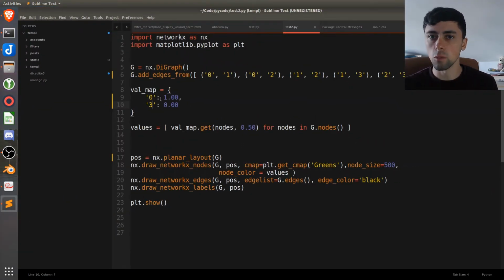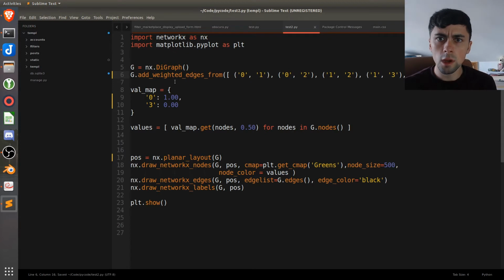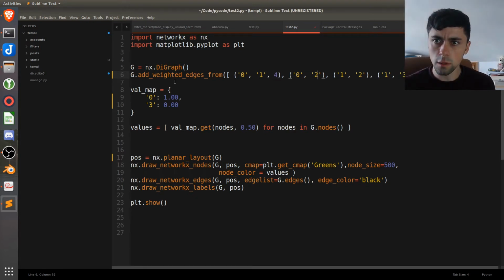We basically want to add some weights to our edges, and we can actually do this in a super simple way. And I think it's add. We just need to change this to weighted. So add weighted edges from, and then we've got our list of tuples, and then all we need to do is put in our values. Here I'm going to put 4. Now I'm basically simulating a graph from that book I mentioned at the beginning, programming, whatever it's called, I'm not sure.